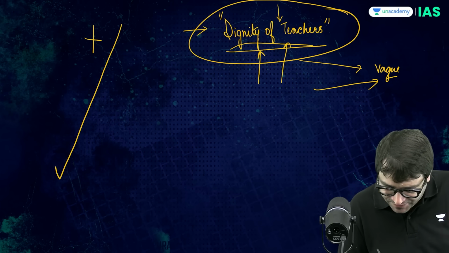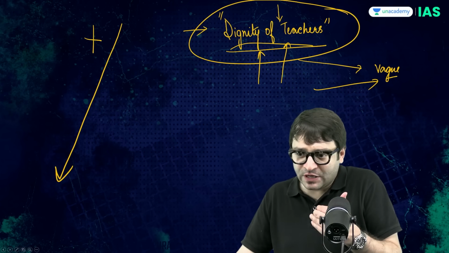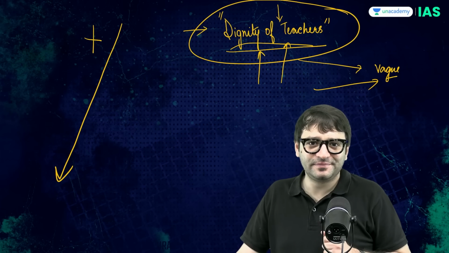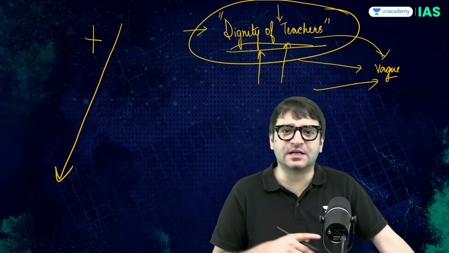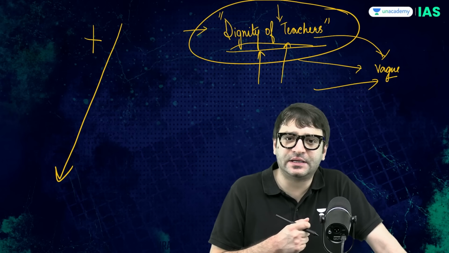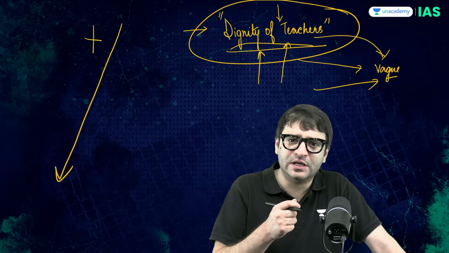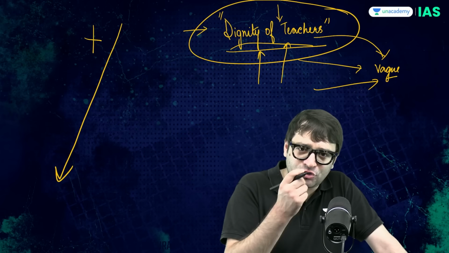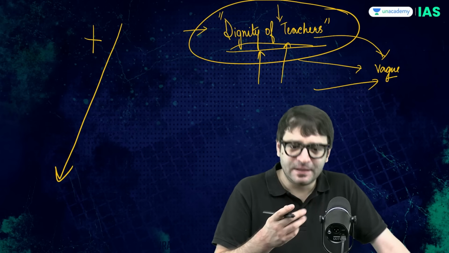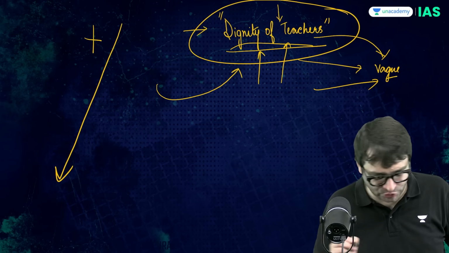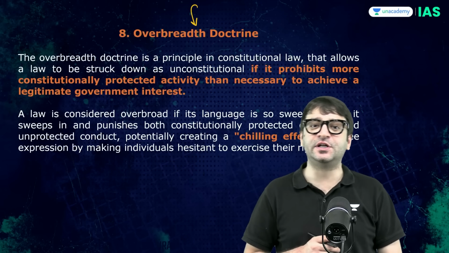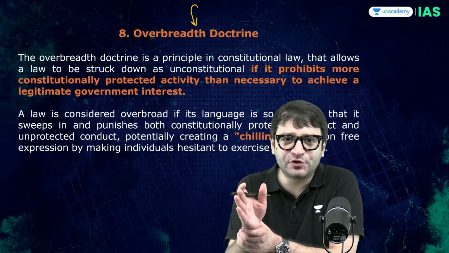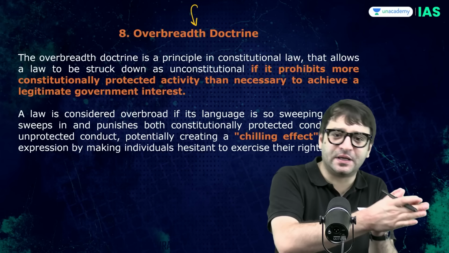Although these free speeches where you are questioning my ability to teach you have been allowed. This should not have been allowed that Sarmat sir takes 1000 rupee to evaluate answer. If it is true, it should have been allowed. But if it is not true, 100% it should not be allowed. But other genuine criticism should be allowed. But when the law says don't do anything which affects the dignity of the teacher, that means you're criminalizing content which should be allowed, content which should not be allowed as well.